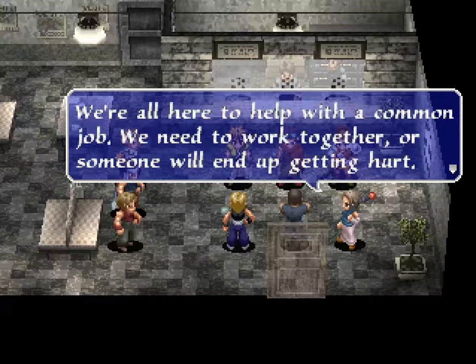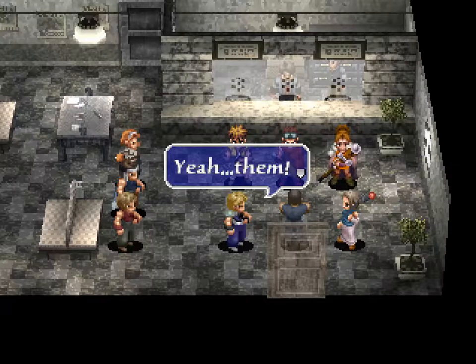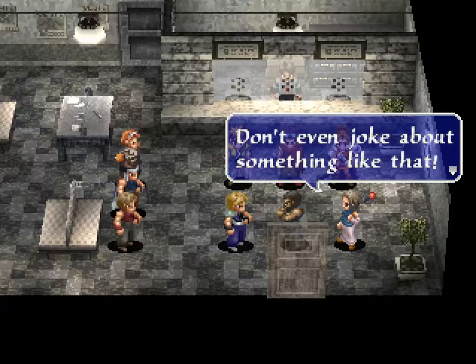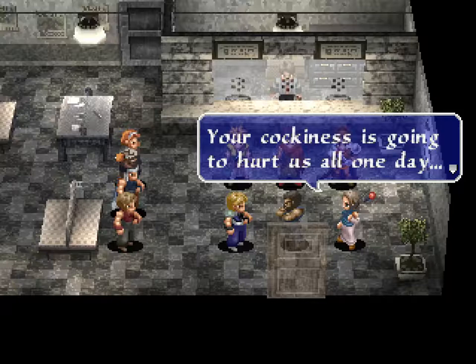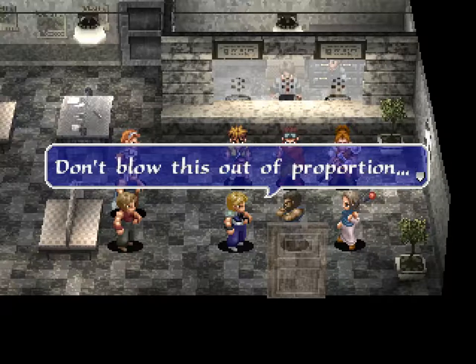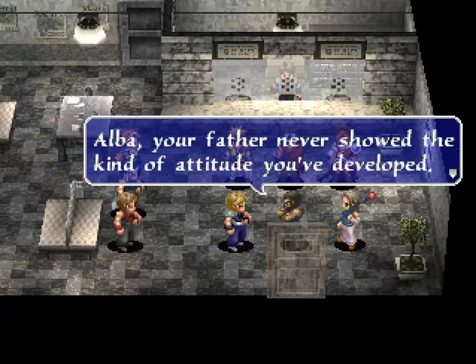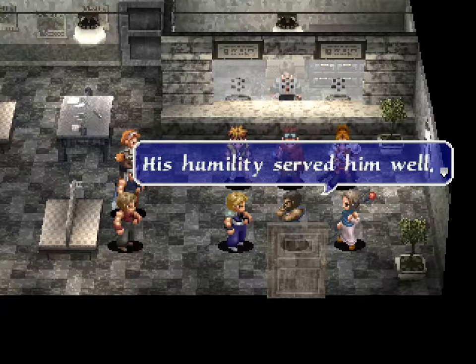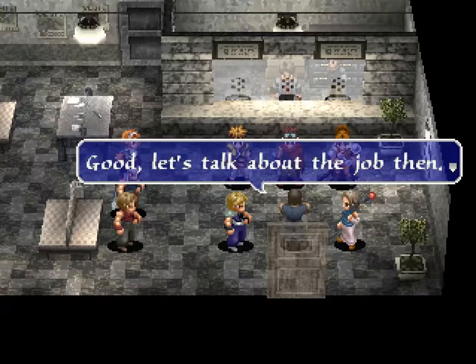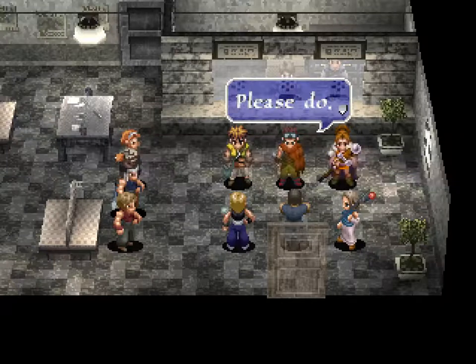We're all here to help with a common job. We need to work together, or someone will end up getting hurt. Alba, don't even joke about something like that. Your cockiness is going to hurt us all one day. Don't blow this out of proportion. Alba, your father never showed the kind of attitude you've developed. His humility served him well. Okay, right, got it. Good, let's talk about the job then.